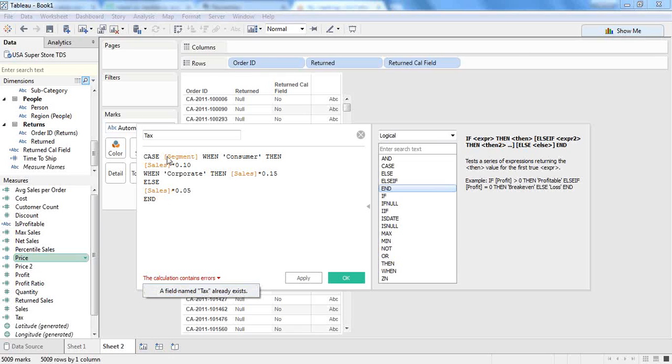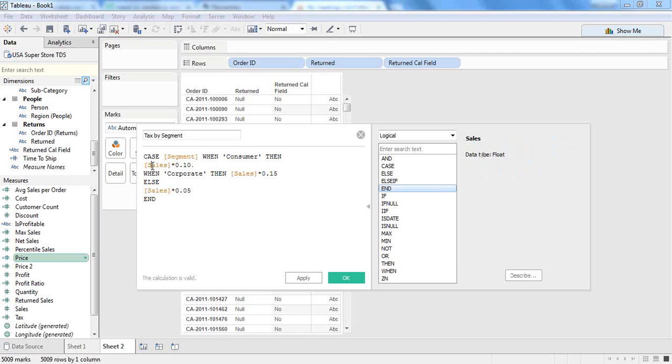Tax already exists. Oh, we created something, right? Tax by consumer, something like this. For each segment we are applying a different tax. So in this case, we got to know how to apply a different tax for each consumer.